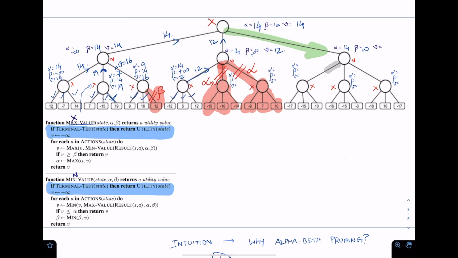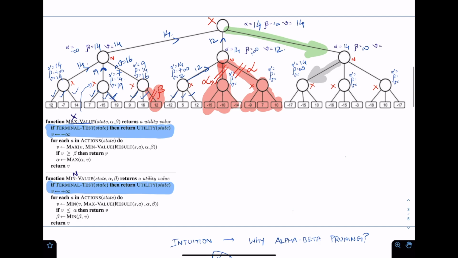I am right here now. Okay, so I pass on the values of alpha and beta. So for this node right here, we perform these 3 lines because it's a max value node. So first v is max of nothing and the child node, so minus 17.